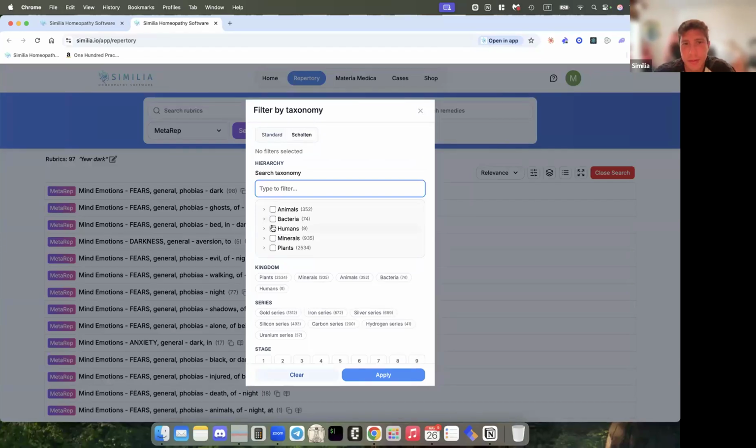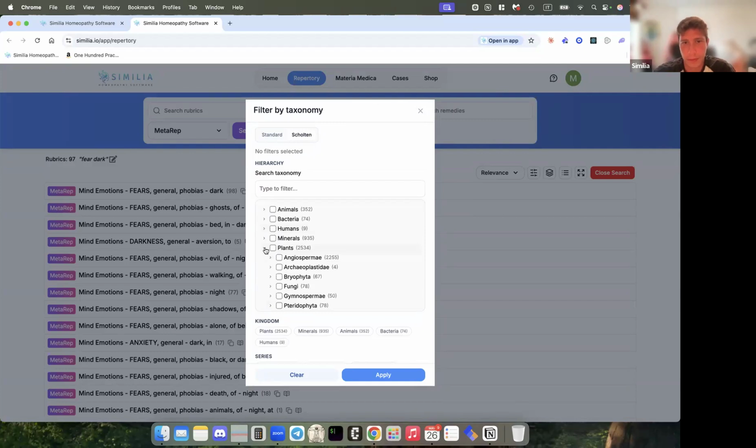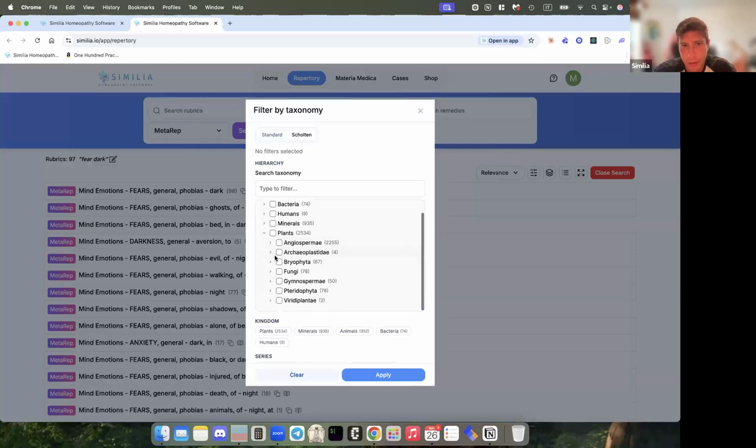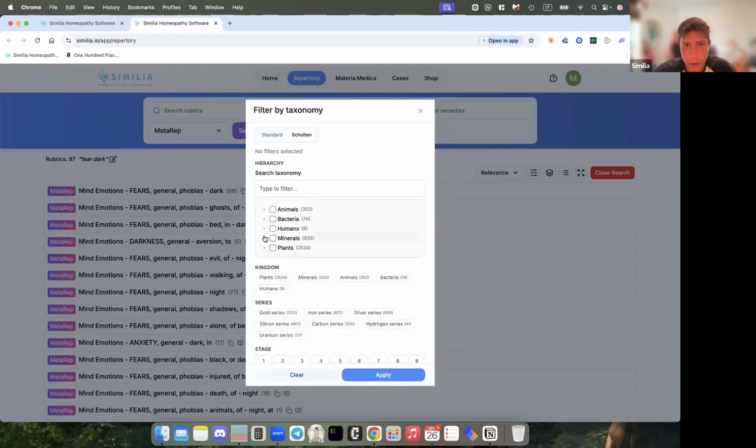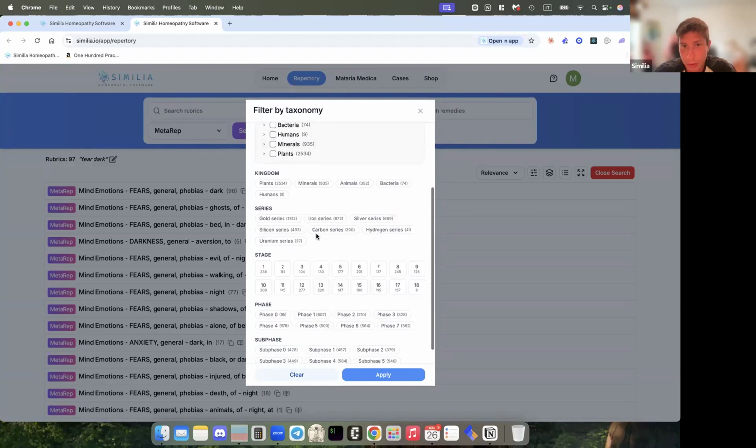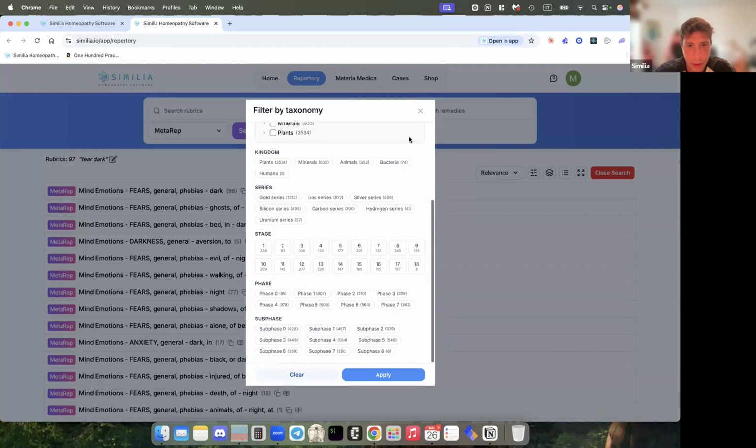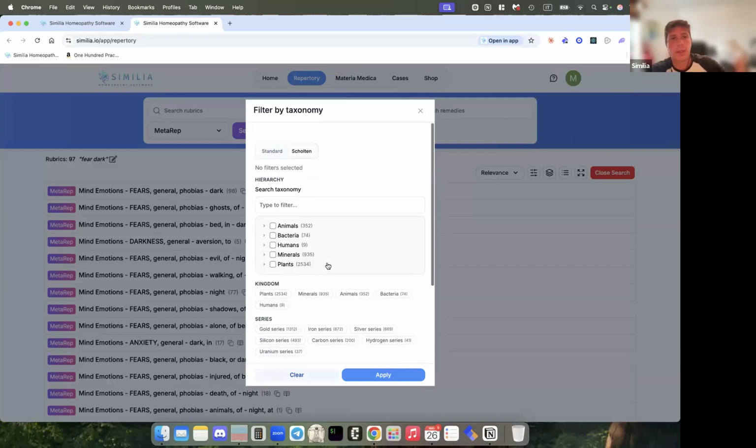But this one is different because it's based on Scholten's work. For example, the plant families will be different because, with all the work that he did, he made some adjustments based on his theory. So if you are into Scholten's work, this can be helpful to filter.